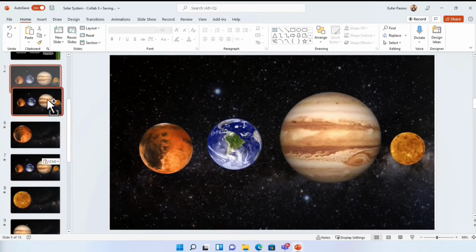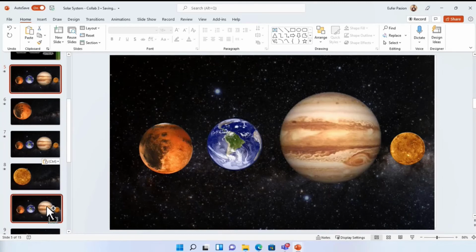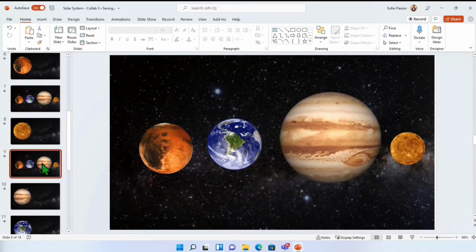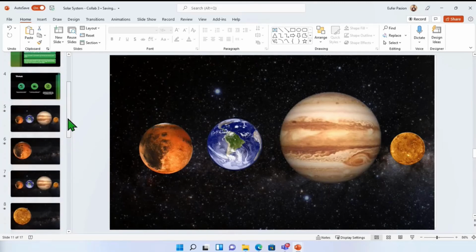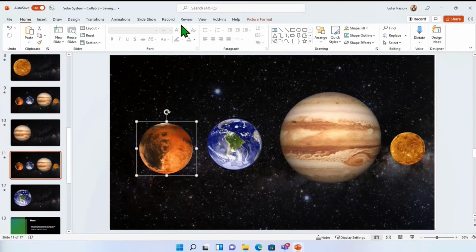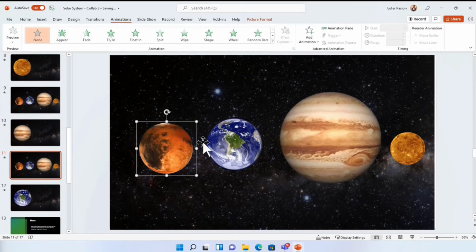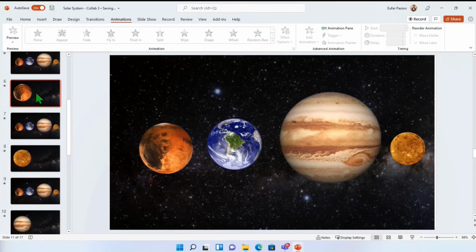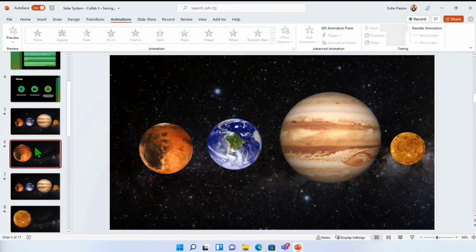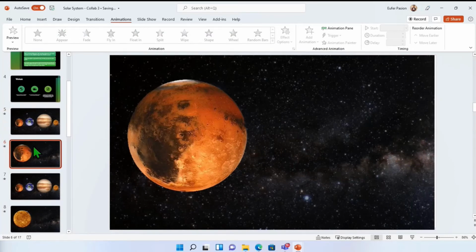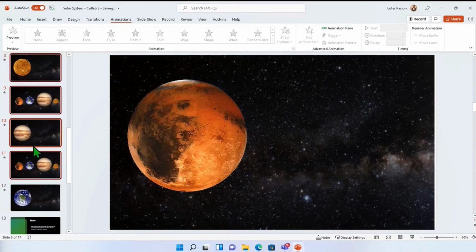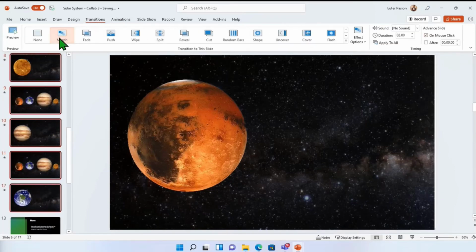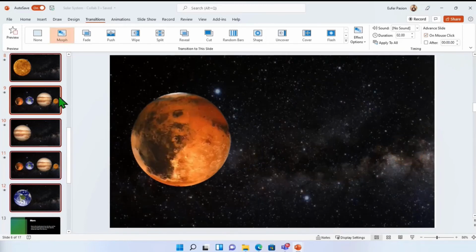Or what I can do is to just drag and press Control and then drag it in the center. So for us to animate this, dati we'll go into, punta ka pa sa animation, di ba? Tapos, i-move mo yung planet and everything. But this one, what you can do now is just apply a feature or a transition called morph. So let me highlight all the slides below. And then punta tayo sa transition here. And then click on morph transition.